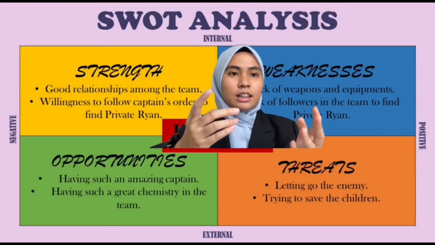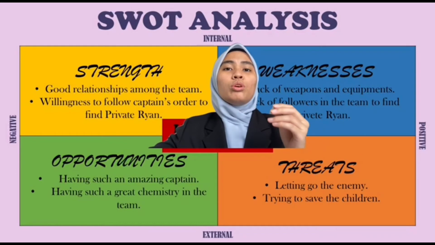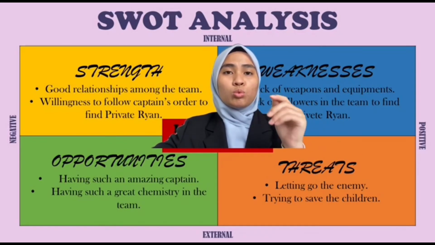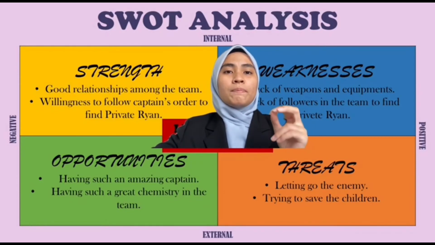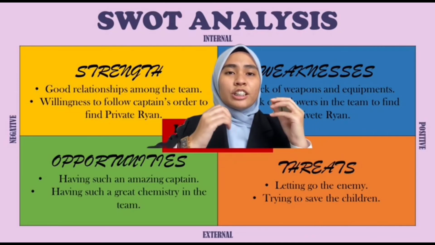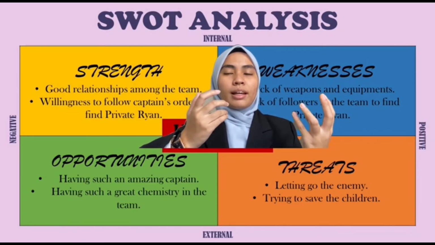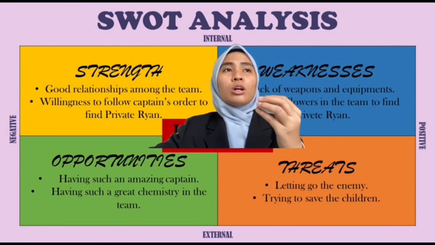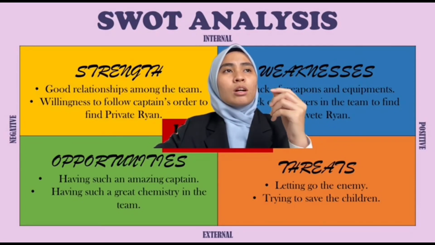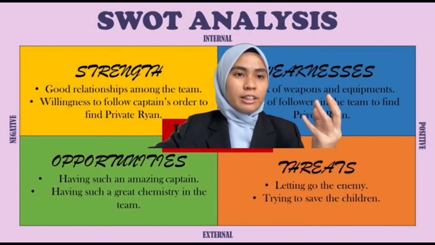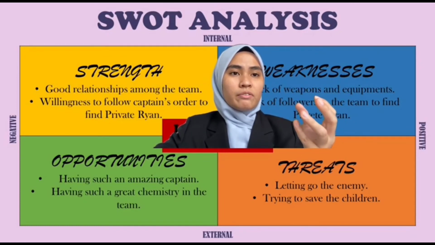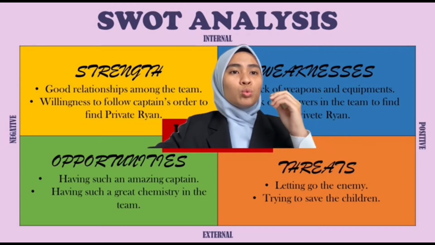Leadership strategies. For the leadership strategies, we are using an analytic tool, which is SWOT. S stands for strength. The strength of Saving Private Ryan is the good relationships among the team and the willingness to follow Captain Miller's orders to save Private Ryan. They not only saved Private Ryan, but they also sacrificed their lives for their country to win the war.